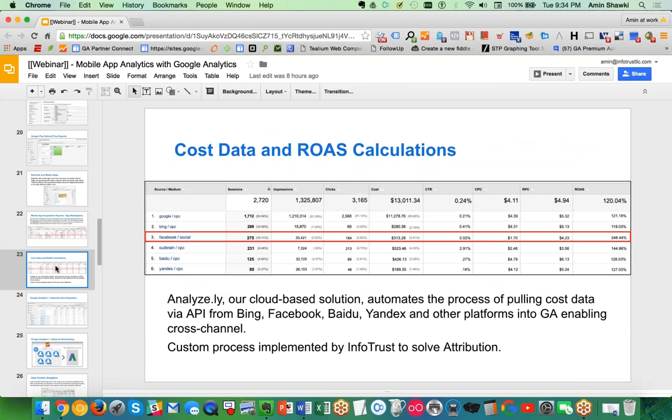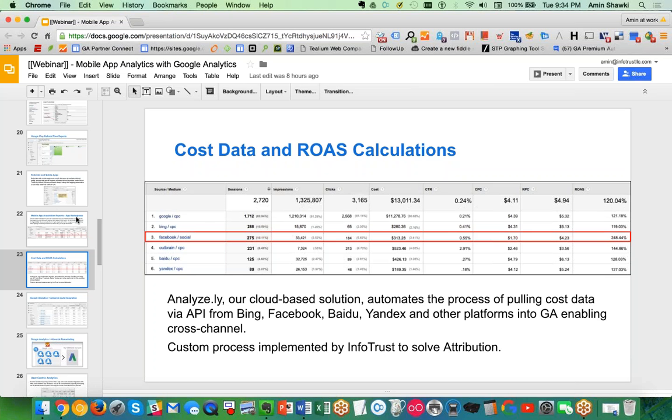One report that I want to show is a little bit of a reminder of our webinar last week, and I'm sure for those of you that I've spoken to before, I talk about this capability all the time. It's cost data and return on advertising spend. Essentially with Google Analytics, you'll be able to see, whether it's on web or app, the number of sessions and the volume of traffic coming from different channels, assuming you have the UTM campaign parameters set up. What you won't see automatically is the impressions, clicks, or cost of these different advertising networks or marketing channels that you might be investing with.